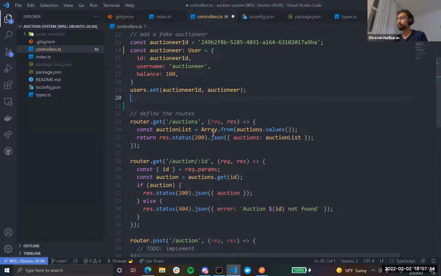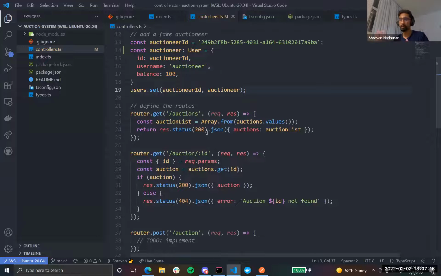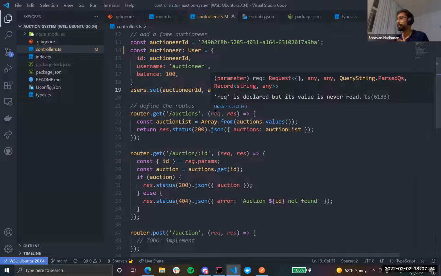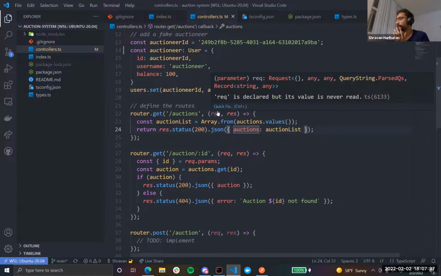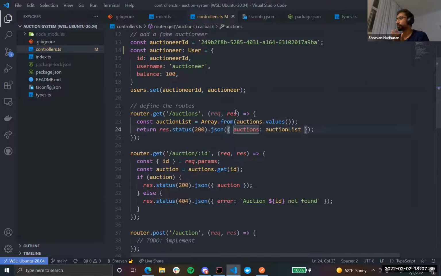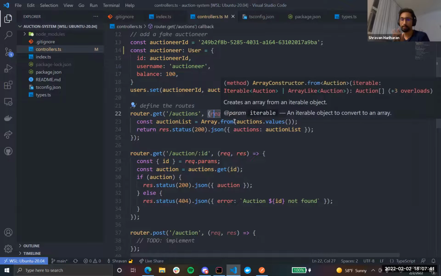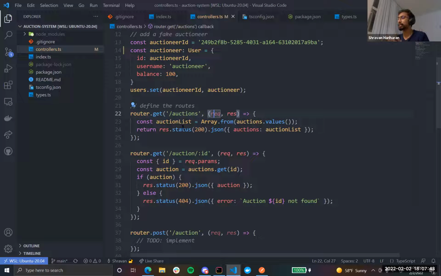So if this is also confusing, don't worry too much. This is what Express does to allow you to work with requests and responses. But here you can see what is passed in. Right now we have a req object, which is of type Request, and we have a res object of type Response. Don't worry about the generics happening here. That's a minor detail. But essentially, this allows us to work with requests and responses within our code, right?